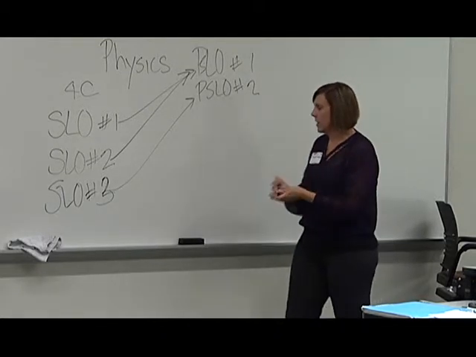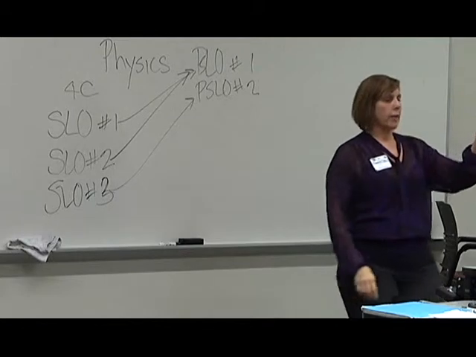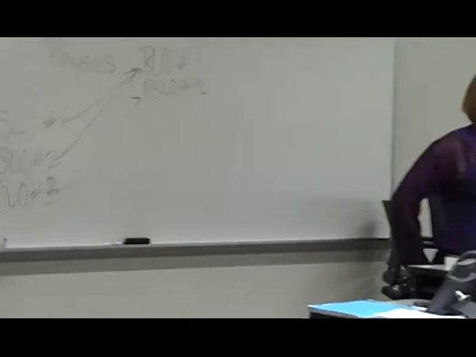This is a very indirect form of mapping, and it's not very accurate. Do you have to have every PSLO in the SLOs of each course? Not per course. Every PSLO has to have a course SLO mapped to it, but not every course SLO has to map to every PSLO. They do have to relate, so that we don't have a program SLO with no course mapped to it, because then that program SLO is not being addressed anywhere.